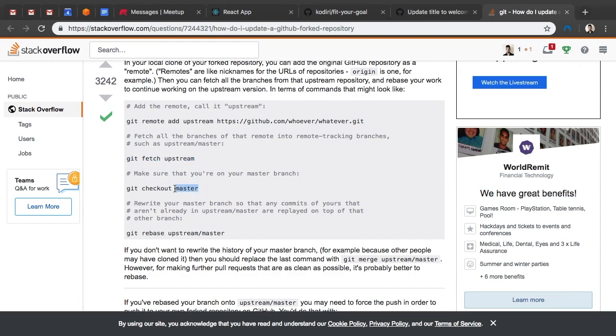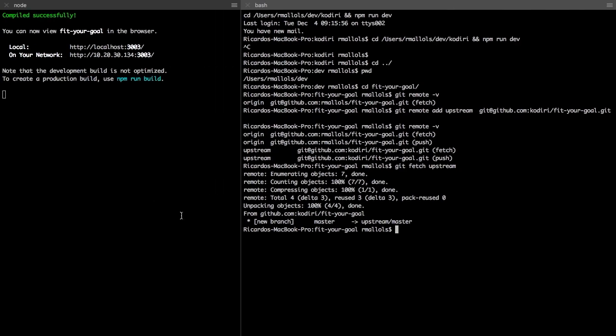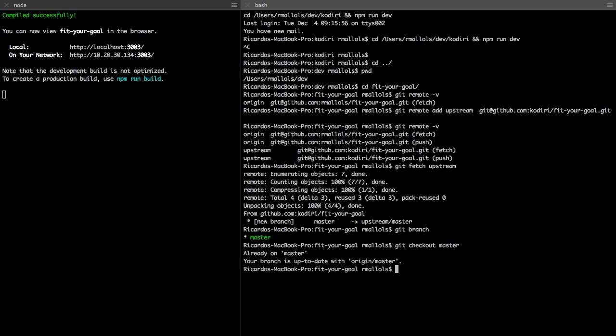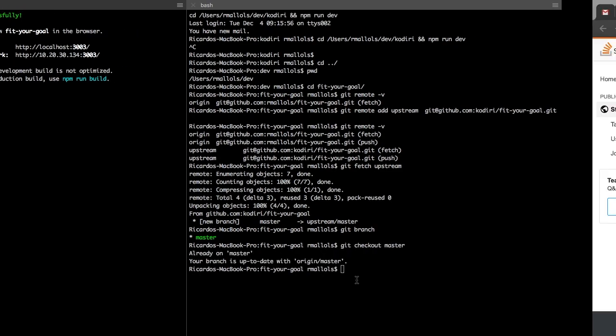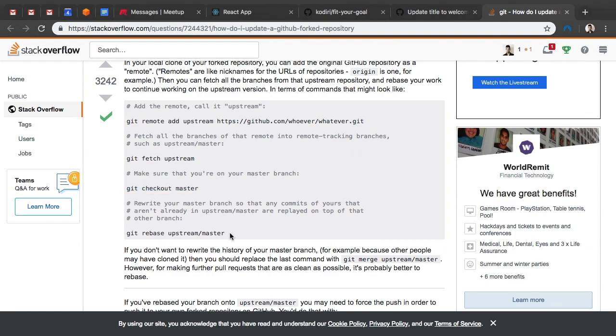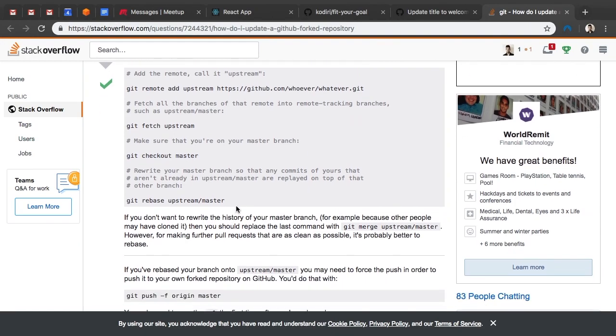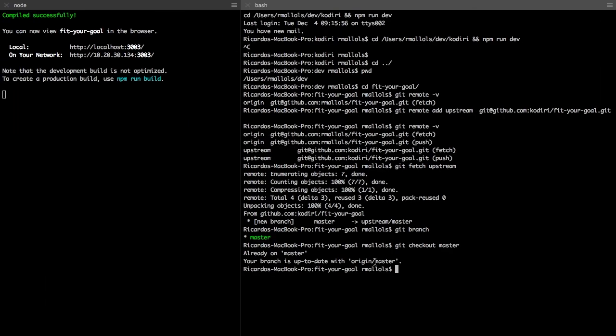The second one is a bit unnecessary, but it's safe, because if we're working with branches, it's a way to remember, hey, please go back to master. We're already in master, right? If I type git branch, it should display master. But okay, let's do it. I'll read it: master, okay, fine. And then the last two are very important. This one is to pull changes from the upstream. This is the command that will download changes from the upstream.